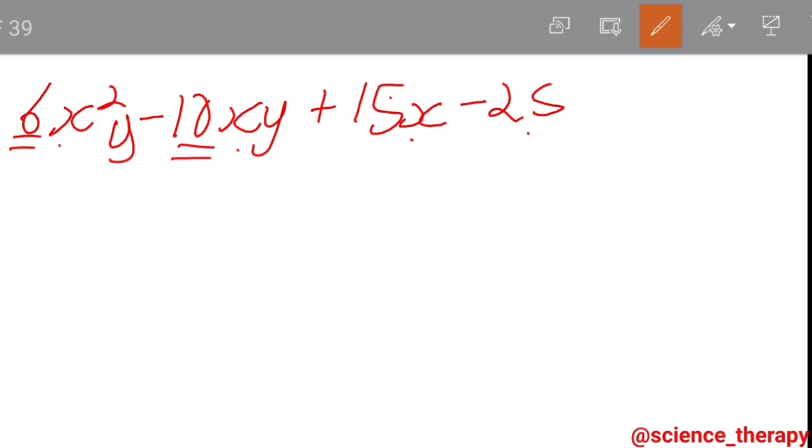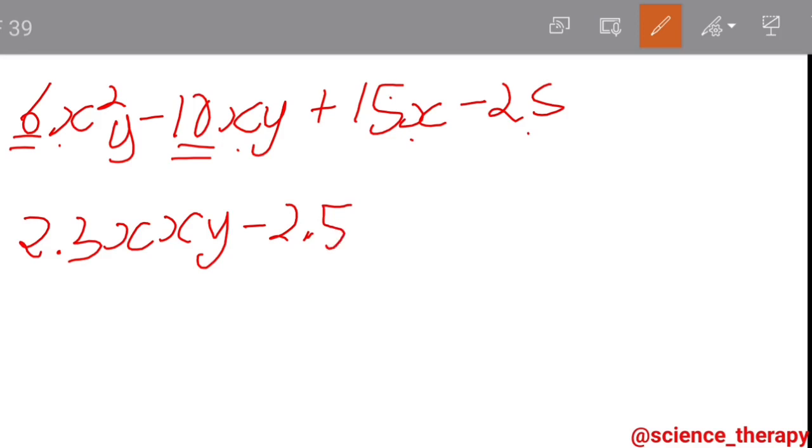So now what we are going to do is we're going to try to write these numbers in terms of their factors. So we said the common factor is 2. So if we have to write 6 in terms of factors, including the 2, we're going to have 2 times 3, right? So now I'm going to try to expand this x squared so that I have x times x, and then this is x, y. Now to write 10 in terms of factors, we're going to have 2 multiplied by 5. So note that is not 25, it's 2 times 5. Then we have x, y.